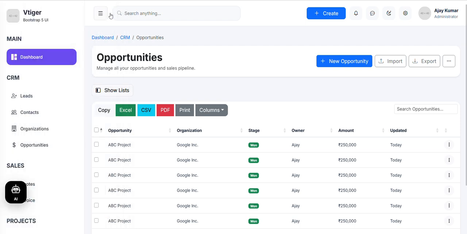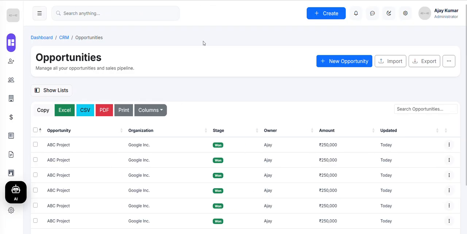So friends, see, this is the opportunity page that I have customized for my Vtiger with demo details as well. This is the real one and this is the demo, but inside Vtiger 8.4.